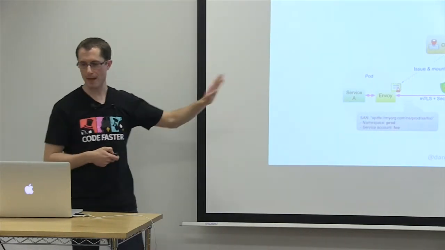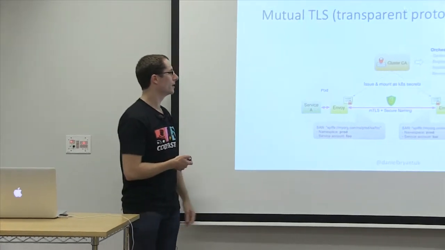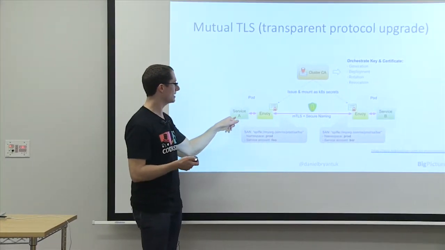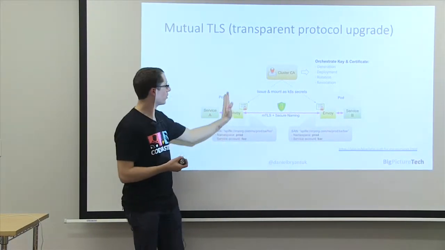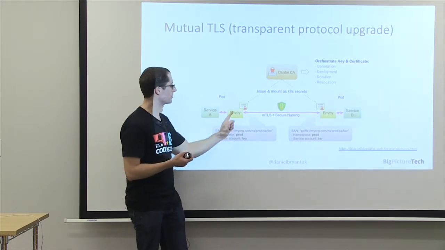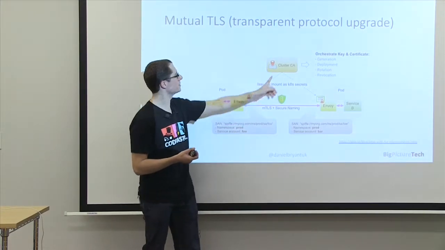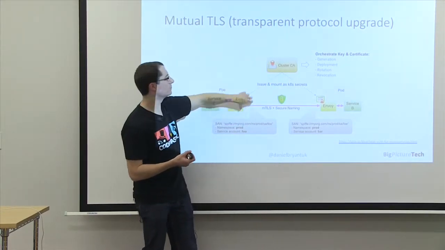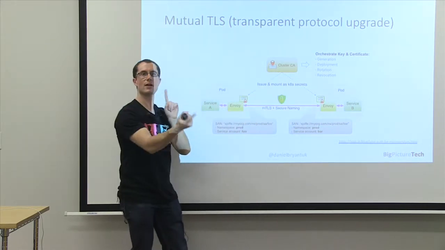I mentioned mTLS already. Very nice. This is actually from an old version of Envoy, old version of Istio, sorry. But you can see we've got two services here. This is your kind of mesh. There's proxies or these sidecar things. Every bit of communication between my services is going through the proxies, Envoy in this case. And Envoy is being managed by something up here, which is rotating certificates. So there's guarantees, both client and server side guarantees.